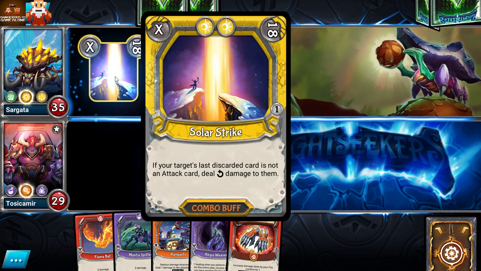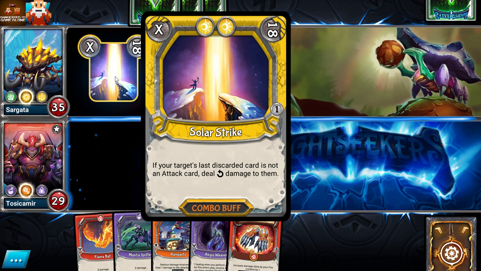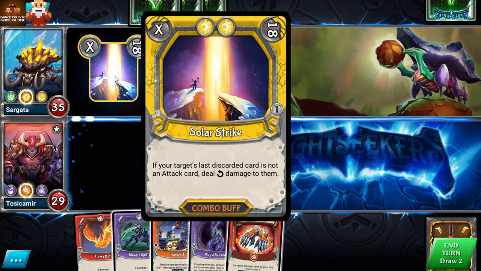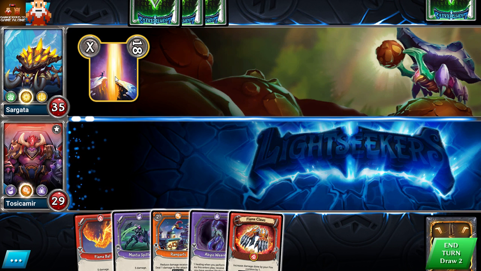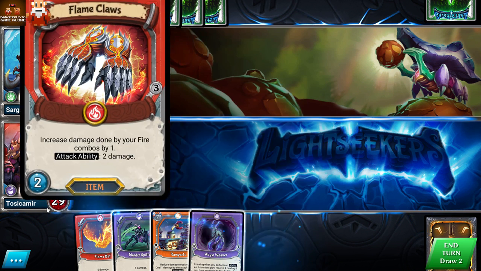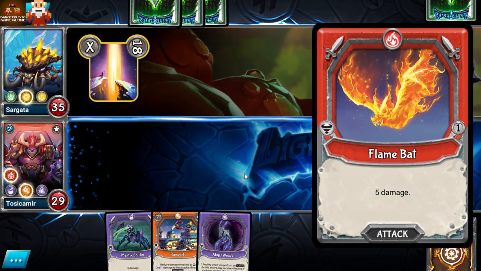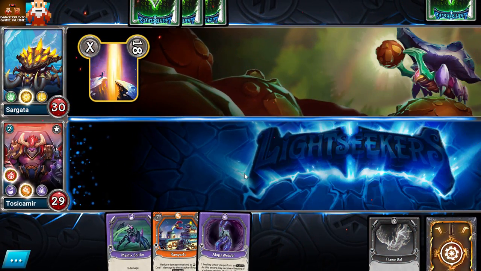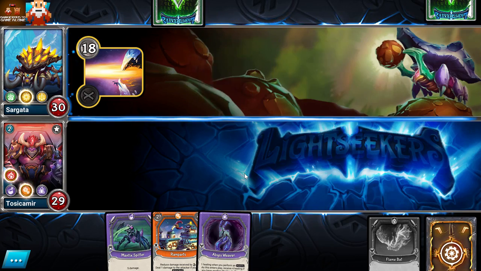What the hell is that? If your target's last discarded card is not an attack card, deal that much damage to them. Okay. We'll make the last card an attack. Holy shit. No damage.